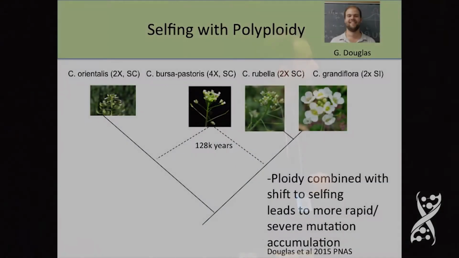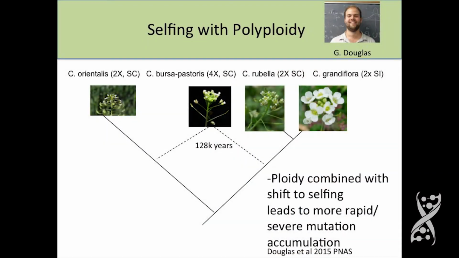And so recently, Gavin Douglas and colleagues were looking at another member of the Capsella genus, Capsella bursa-pastoris. So this is a highly successful worldwide weed, which has experienced a recent transition not just to selfing, but also to polyploidy. And in fact, we see a greater, more severe evidence of the accumulation of deleterious mutations in this system than we see in Capsella rubella. And so when we have ploidy combined with the transition to selfing, and through simulations we could show that both are playing an important role, indeed we see more evidence of recent rapid degenerative evolution.